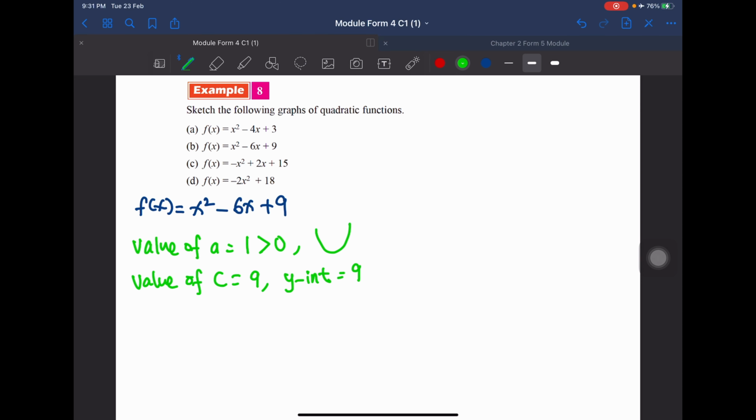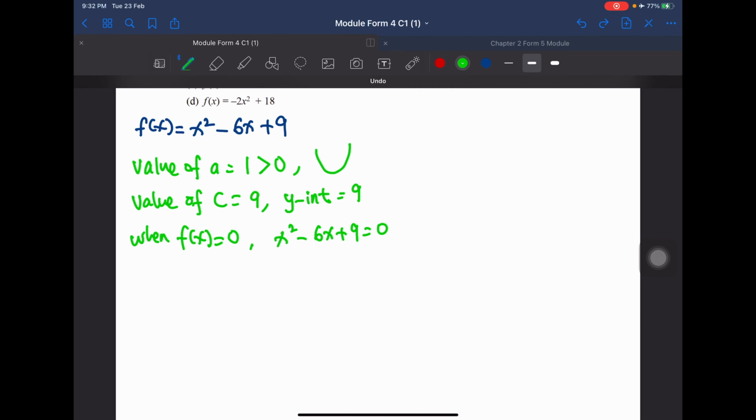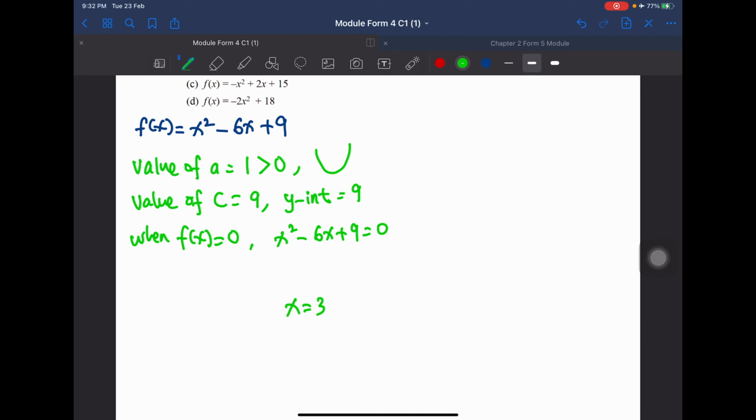Okay, then kita cari x-intercept. Okay, x-intercept happen when f(x) equals to 0. Okay, so factorize lah. So kita ada x square minus 6x plus 9 equals to 0. So tekan calculator macam yang saya ajar tadi, guna yang EQN. Okay, so EQN kita akan dapat jawapan x equals to 3. X sama dengan 3. Tekan lagi sekali. Pun sama juga, x sama dengan 3. Tak apa, buat je x sama dengan 3. Because we know that quadratic equation ni dia ada dua punca.